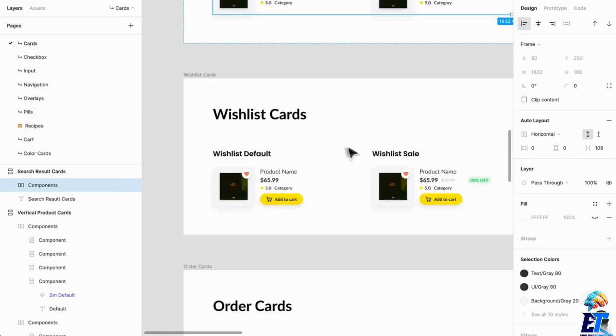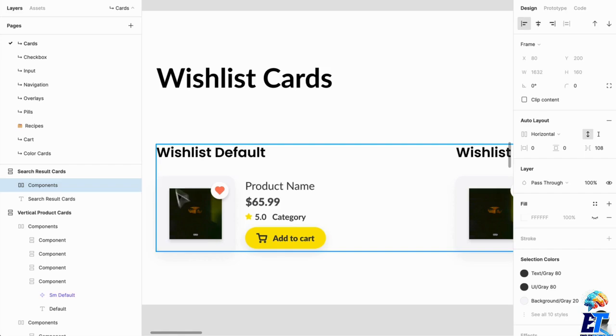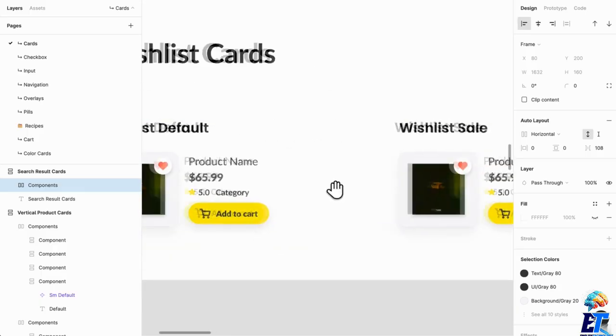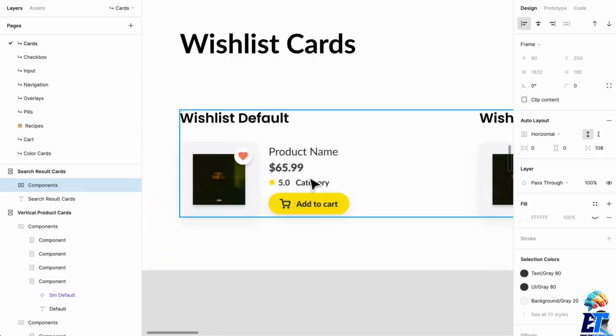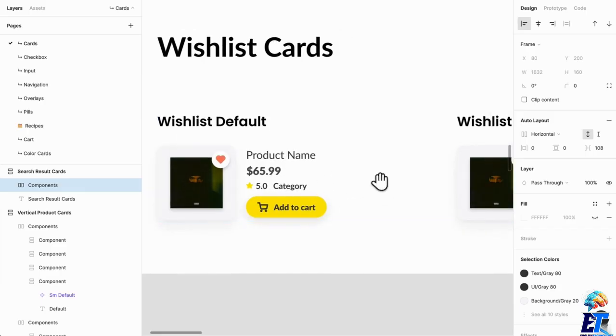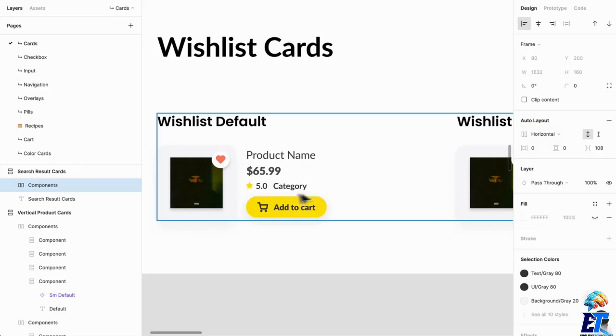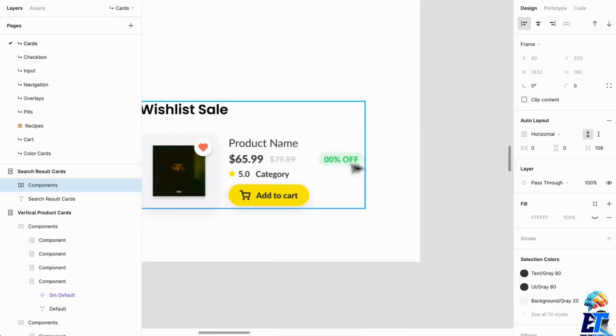So I also have wish list cards. If something's in my wish list, I have a default where it is saved. If I click that, that would remove it from the wish list. I have more of the important details here. I care less about if it's a staff pick at this point, I've already added it to my wish list. I care more about its price, and maybe its reviews, its category, that kind of information. And I've given it a little CTA, an add to cart button. People can easily add that to cart. If there is a price change, that is also reflected in this card.